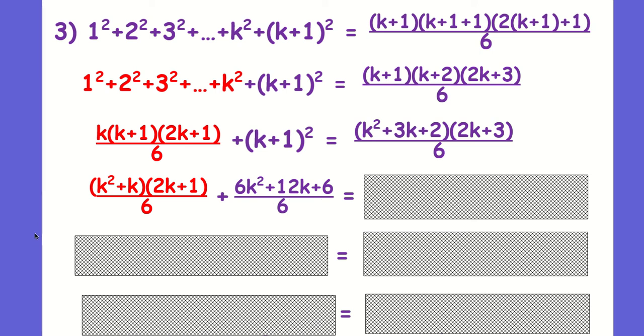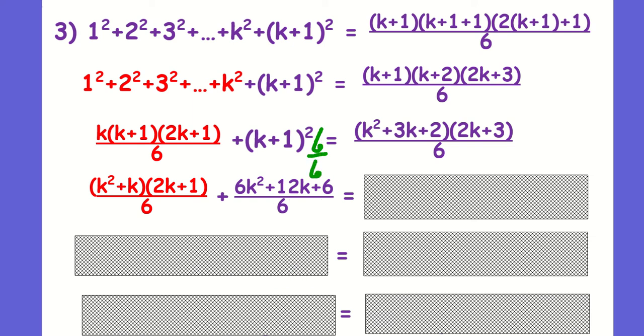Oh my gosh. Okay. All I did here was I distributed the k. That's all I did. Over here, wow, I definitely took some liberties. Because k plus 1 squared, I foiled that, k plus 1 times k plus 1. But then I also multiplied by like 6 over 6. I also did that, like 6 over 6.